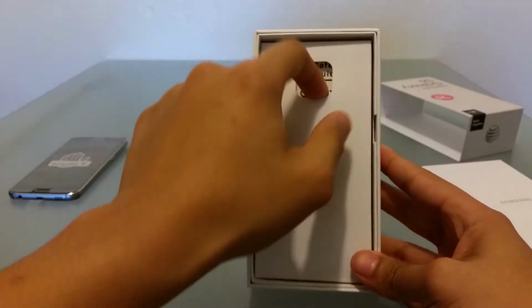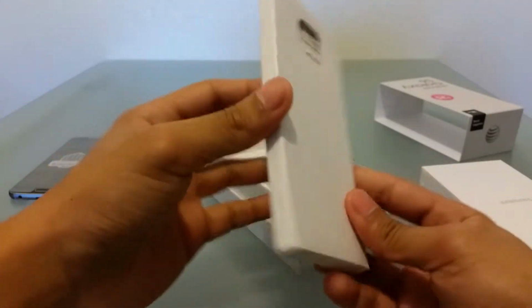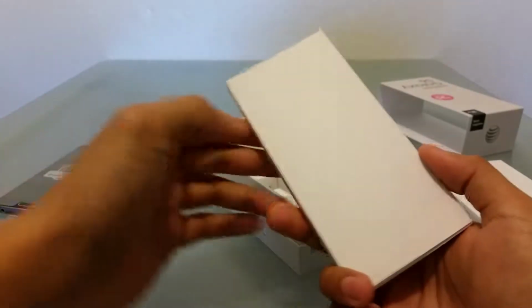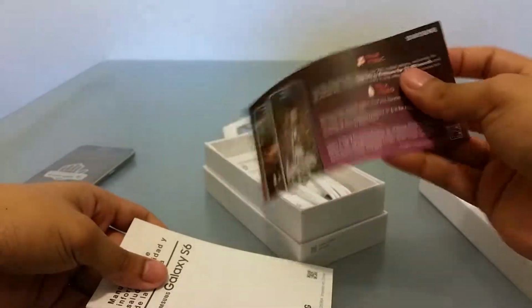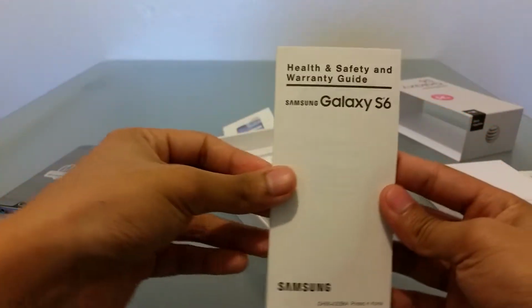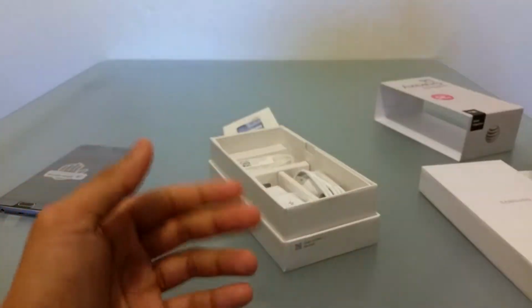Device and features. Let's see what else is inside the box. Funny how there's a hole for the camera since it protrudes so much. Let's see what's inside this. Probably some paperwork. Samsung Milk Music, Milk Video, transfer your contacts, sure. Health, safety, and warranty guide. Don't really need it. We know how to handle our phones.